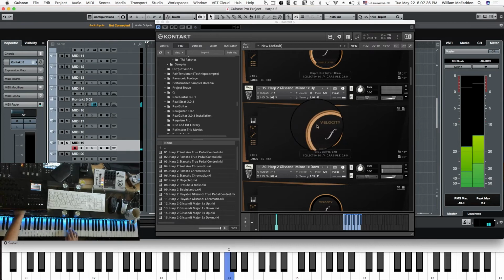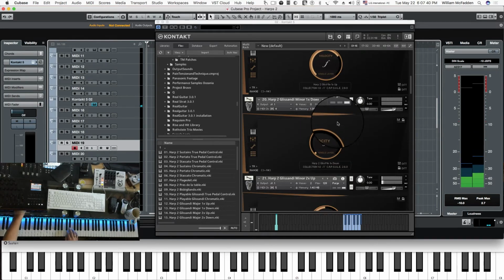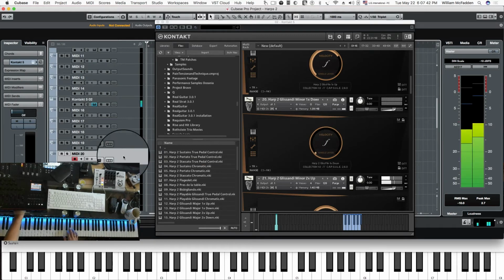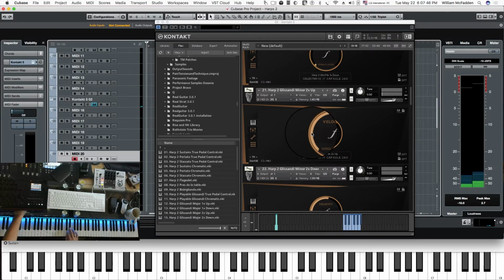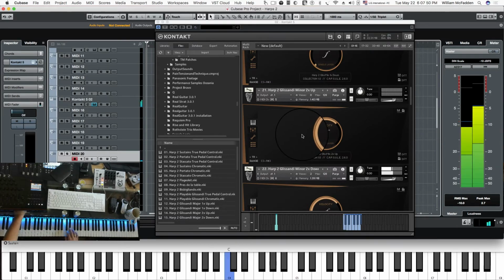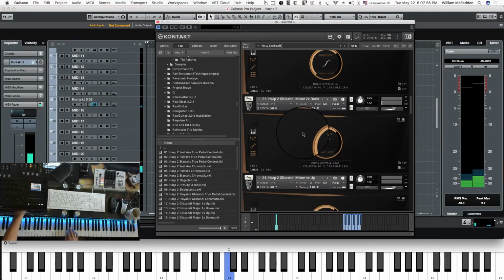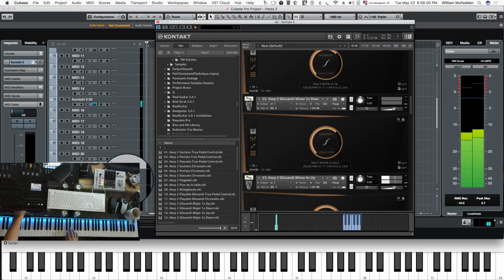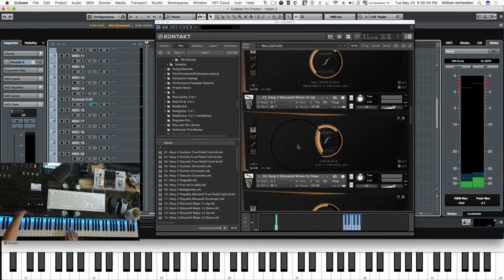And then we have 2 octave up, minor. And then 2 octaves down, minor. Then we go up to 4 octaves up. And then here we have 4 octaves down.